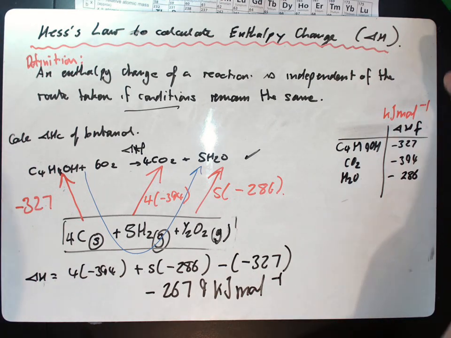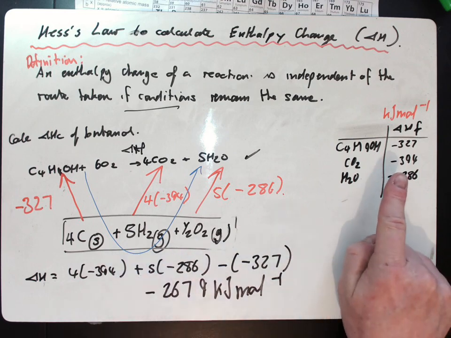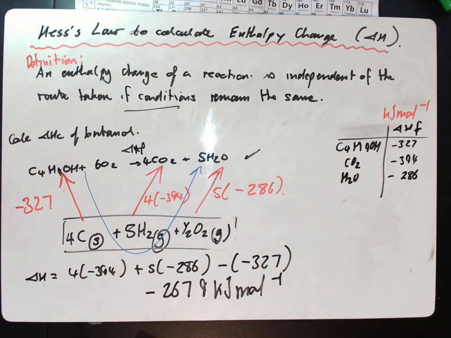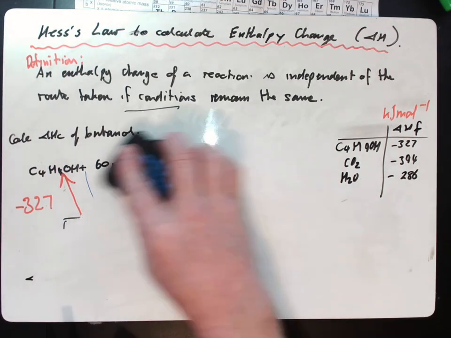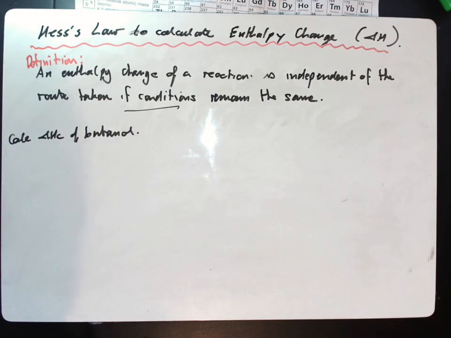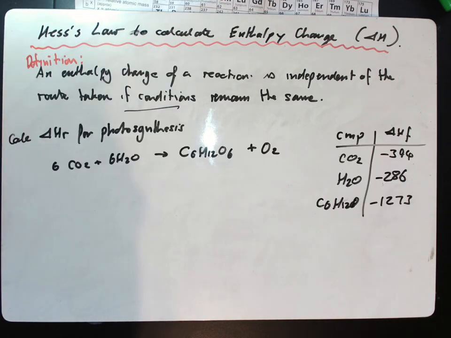That's how you would go about a Hess's law cycle, one of them anyway, in terms of constructing it based on the information given to you, and where you start. So we'll do another couple. Again, you can pause the video, and when I write the question out, you can have a go at it yourself, but there's plenty in your notes for you to have a go at also.